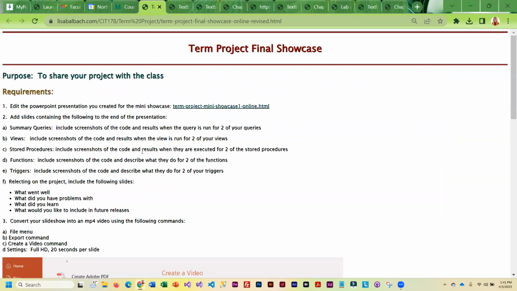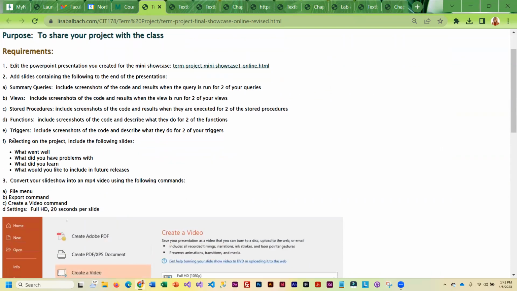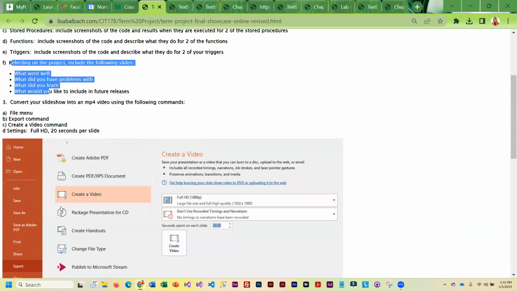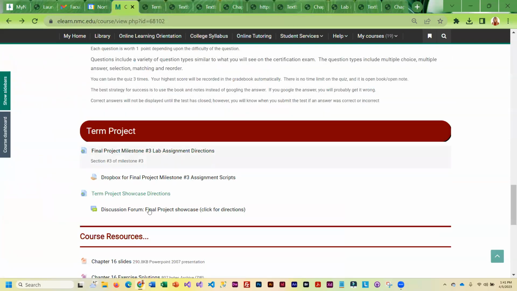You'll be adding to your PowerPoint. You'll add the summary queries, the views, your stored procedures, functions, and triggers. And then you will be adding this reflective piece, converting it into a video and uploading the video. And that is what you are going to add to the discussion forum.